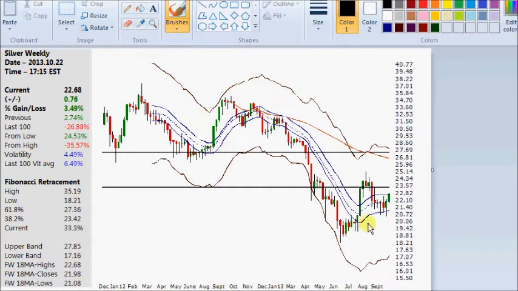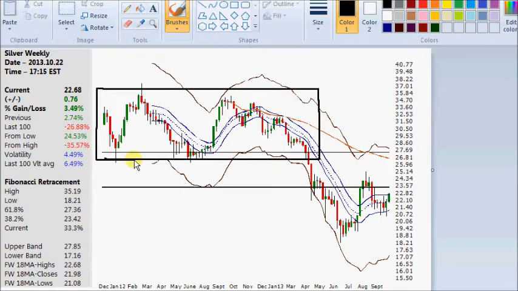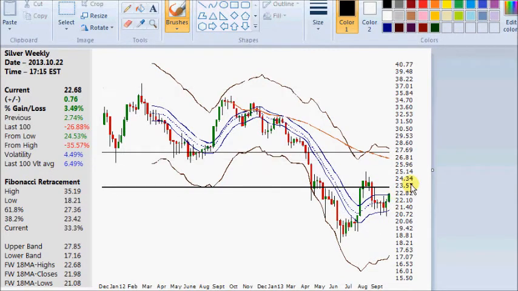Each one of these periods represents one full week. There's 100 periods within it, so it's pretty close to a 2-year duration within the chart, which at the start was in a sideways range, and even longer before that, a range mainly between 26 and about 37. And then, of course, you had the breakdown, and it's looking as if maybe it's trying to reverse the trend.